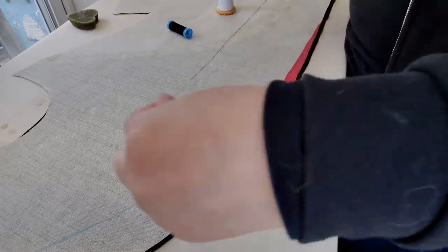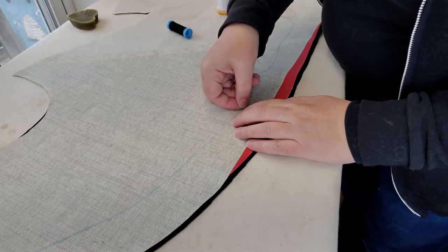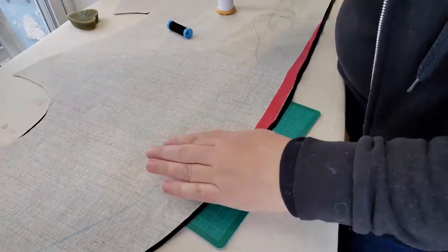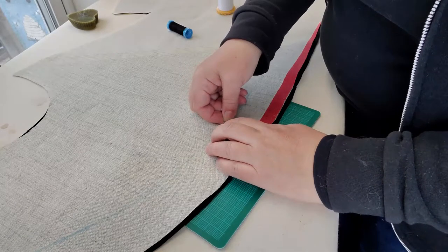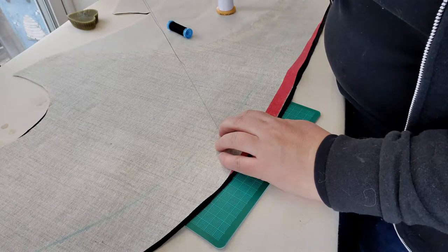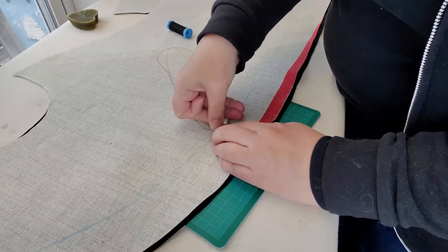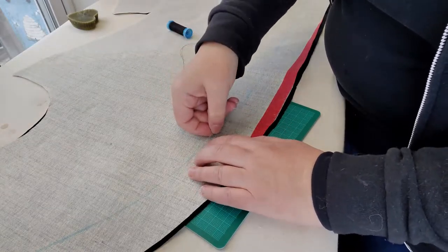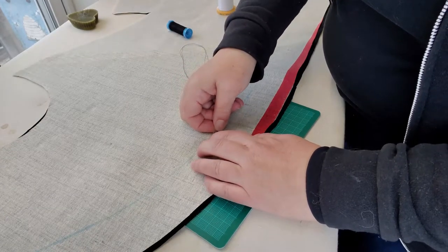And what I want to do is, following this blue chalk line, putting a green board underneath so I have something to stitch through to, I'm just going to take a little tiny prick stitch. I'm going to start off with just a back stitch there. Little tiny stitches, and then a long carrying stitch. I would say maybe a fingertip width.